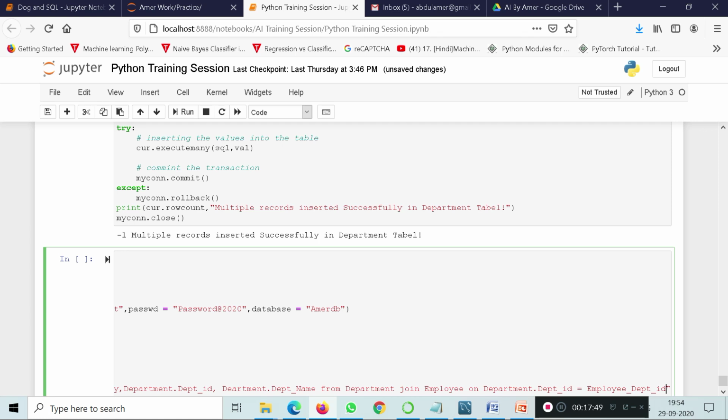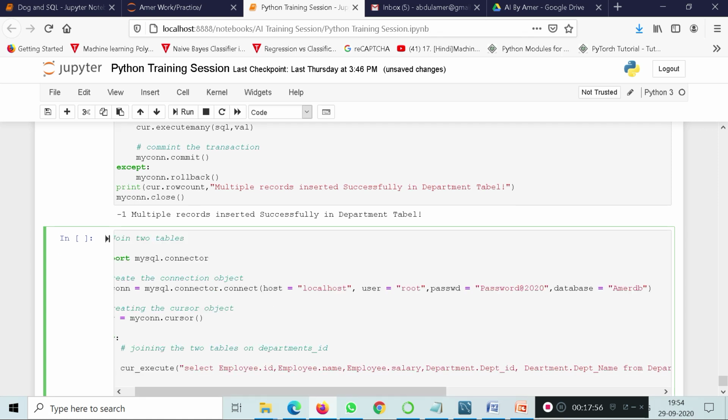Right. This is our query to join these two tables.